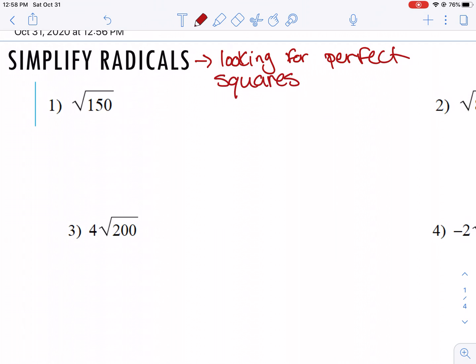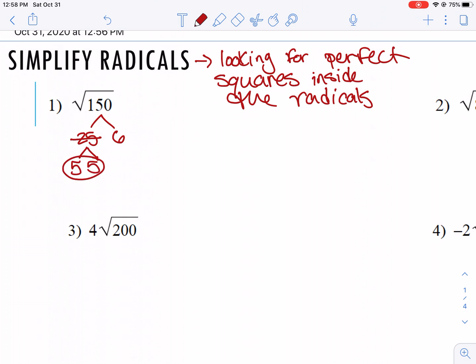So how we do this inside radicals is we are going to break down 150 into factors that multiply to become 150. So if I were to think about this, I can break this down into 25 and 6. So if I were to do 25 times 6, that would bring me back to 150. Why I wanted to use 25 is because that is a perfect square. So remember, with radicals, if it's a perfect square, we can take it out because there's a pair that can get taken out. 6 just breaks down to 3 and 2, so we can't take either one of those out. So how we would write this as the simplified radical is this 5 comes out on the outside and 6 stays on the inside.